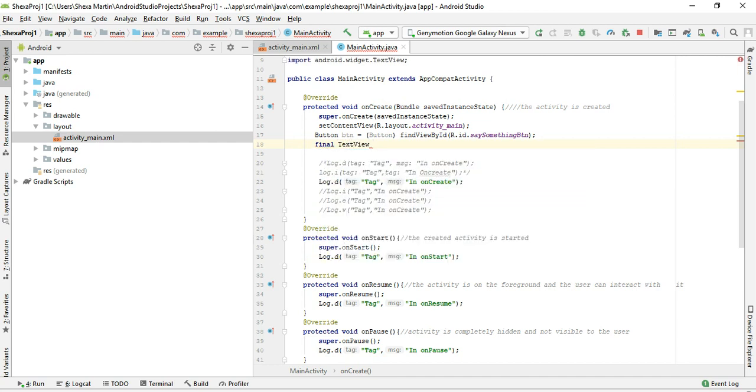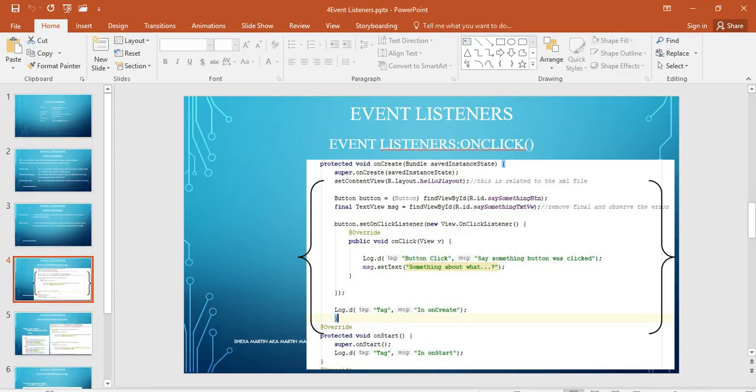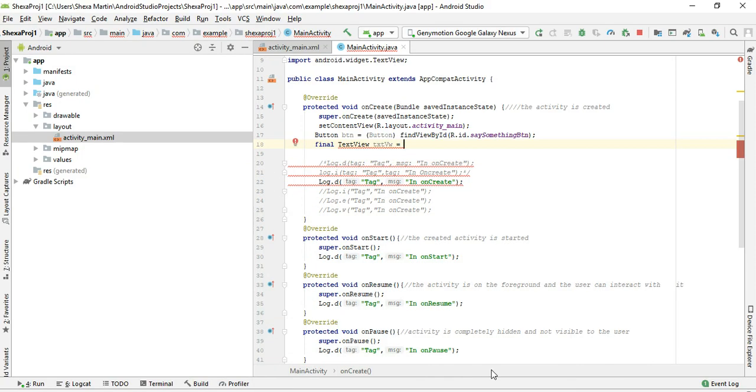I'm going to give it a name like textView, and I'm going to say equals findViewById and R.id. What's the id for the text view? It is this one, and then I'll terminate that one.